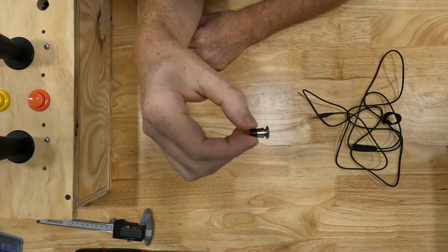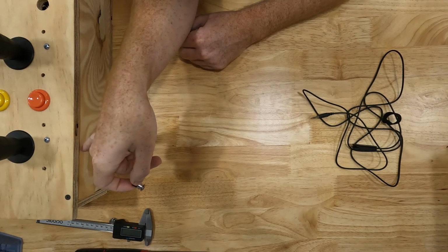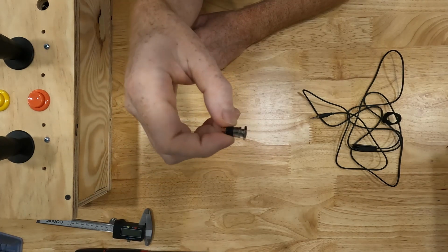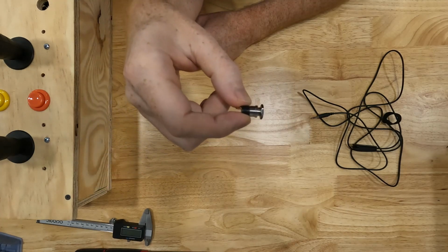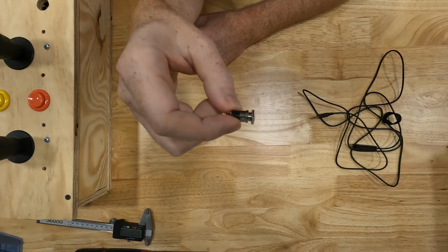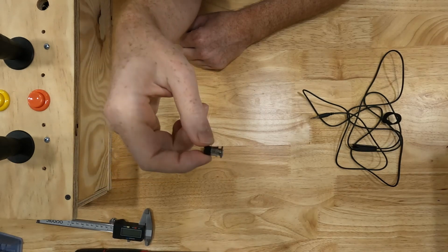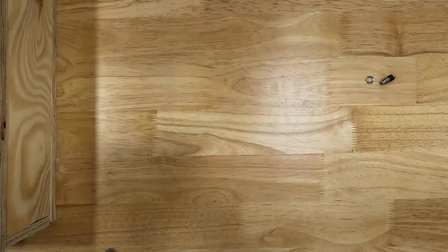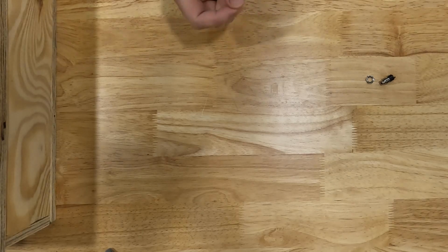Now I didn't use sheet metal, I used 3/4 or 1/2 inch plywood. So the threads aren't long enough for me to attach one of these to my box. So let me show you a way that we can attach something like this to our wooden box without too much effort and without too much extra equipment. What you're going to need to attach this to the box is some kind of thin piece of metal or plastic, something that's rigid.